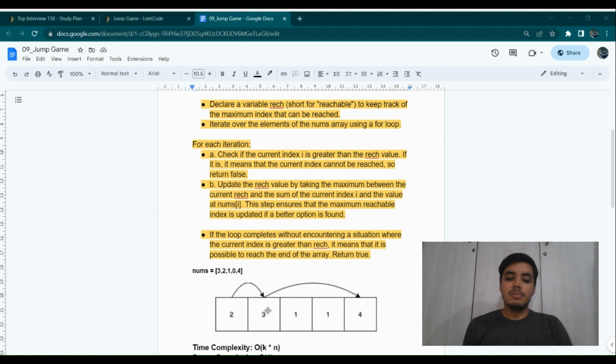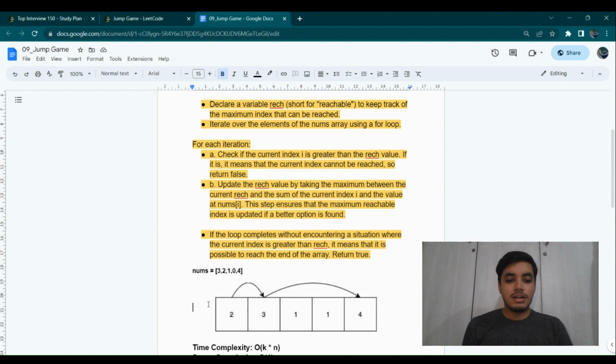Now when we move to the second index and check, the maximum is going to increase. Here it is going to be 4, because the jump is 3 and we are at the next index. So the total maximum jump we can make is equal to 4. We have to store the maximum: the previous one is 2 and the current is 4, so we store the max. This is the variable reach.